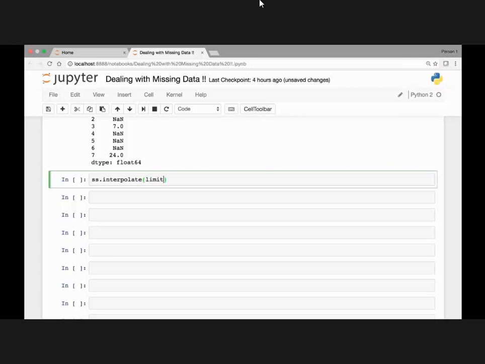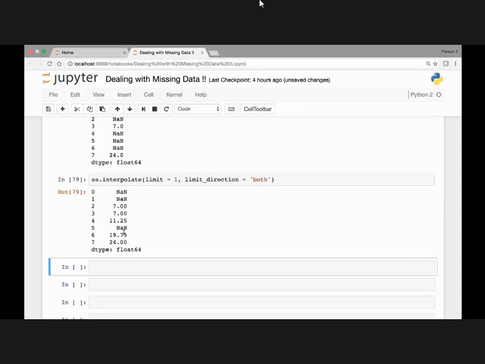So we call the interpolate method on our series object, and then let's limit it to 1, and then we'll set the limit direction to be equal to both. Now you see it goes in both directions.